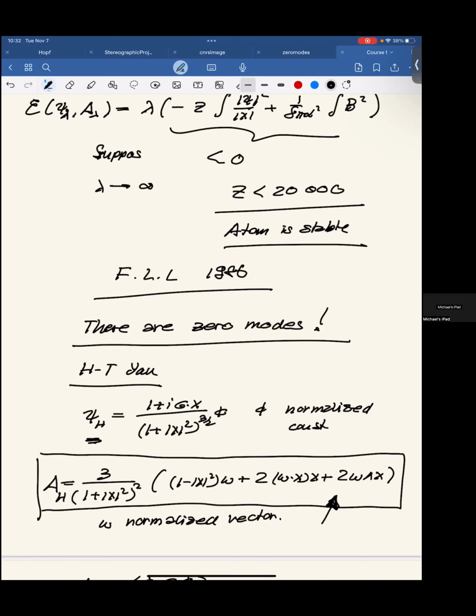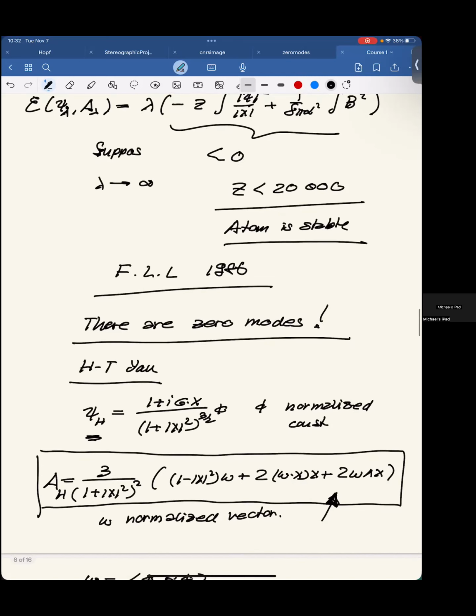So let me just say, you have the sigma term here, right? So take the magnitude of the spinor. What do you get? You get 1 over 1 plus x squared. You agree? Because the magnitude of 1 plus i sigma x, when you take the magnitude, you get 1 plus x squared to the power 1/2. That cancels 1 power from the 3/2 down to 1. And that is not quite the Sobolev optimizer, but its square root is. And for some reason, we can use that to get good results.